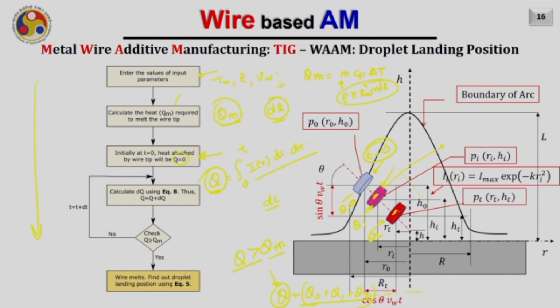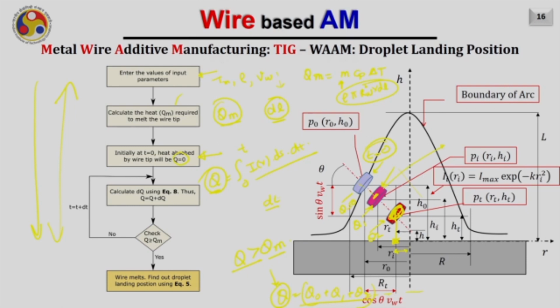So by using this workflow, by using this algorithm what you are seeing here, you can easily find out where the wire is going to be melted and land the droplet onto the substrate. So we have already assumed if the wire is getting melted at this location, it will drop the droplets immediately here, vertically downward, and that will be the location of wire melting, or from this position only you will consider that there will be a slight offset in your deposition.